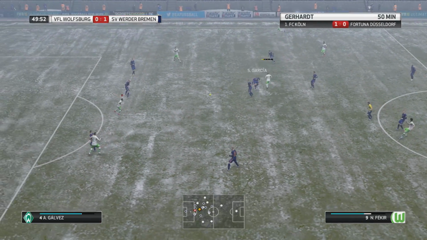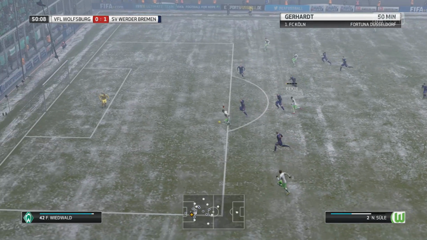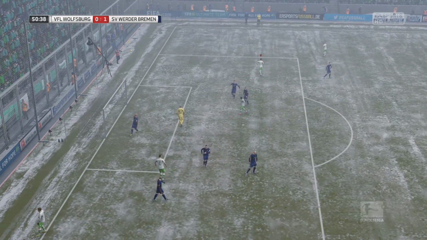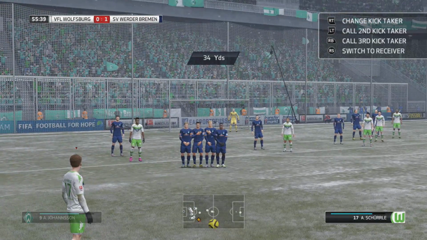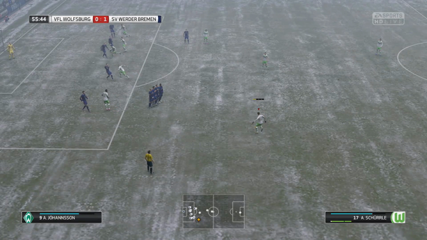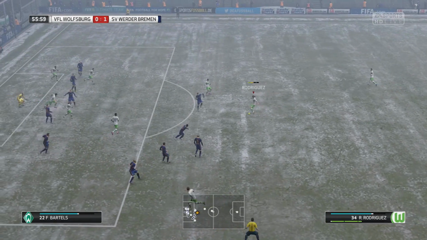Feghouli driving inside here, this time going central, across to Fekir, plays it around the corner, again in the box, hoping it would be someone like Fekir who played the pass to him, or Feghouli, or Schürrle. Nope, it's Schürrle, the centre-back, again, being the most forward person in the box, and again, a rather poor finish.